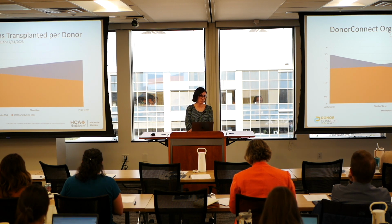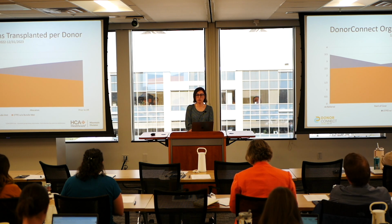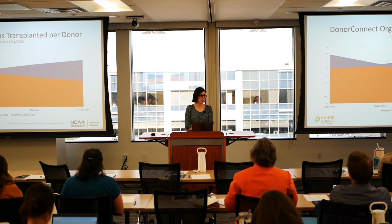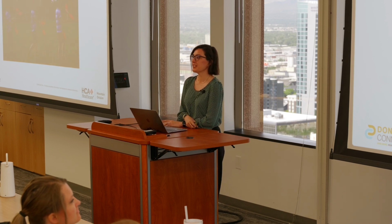I did not discern between brain dead and DCD donors in this graph. I looked at all of our donors. Historically, DCD donors don't have as high of a yield. We don't recover thoracics on DCD donors as often as we do on brain dead donors. That's why you're not seeing that number up in the 4 region like it is in the study, because they were looking at just brain dead donors. But I just think that this is really solid proof that when those DMGs are met, we're able to save more lives.